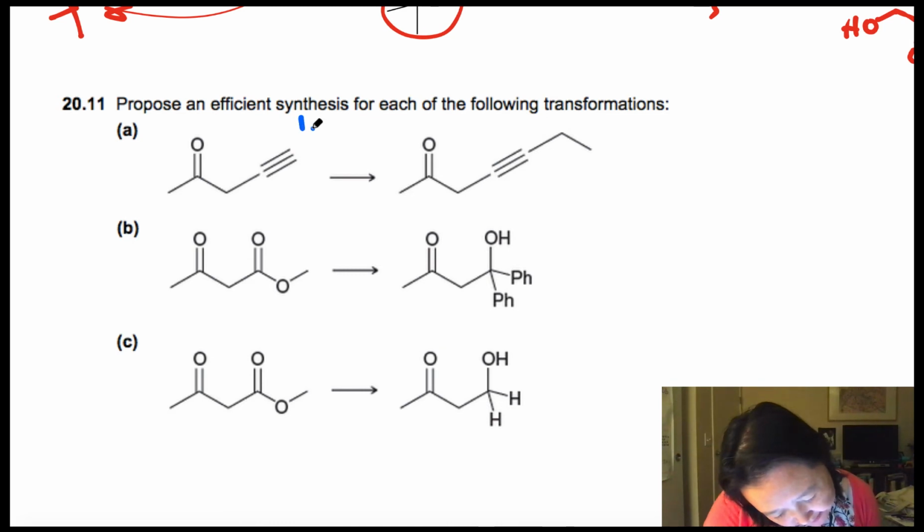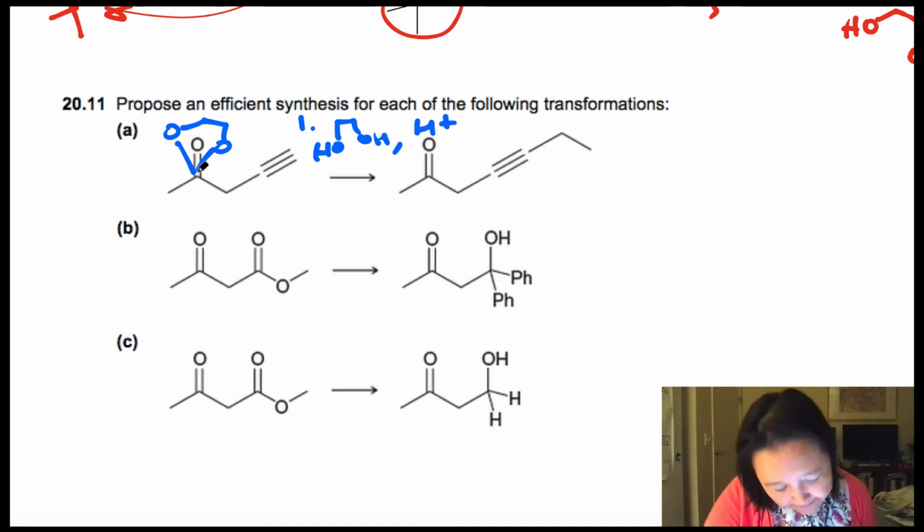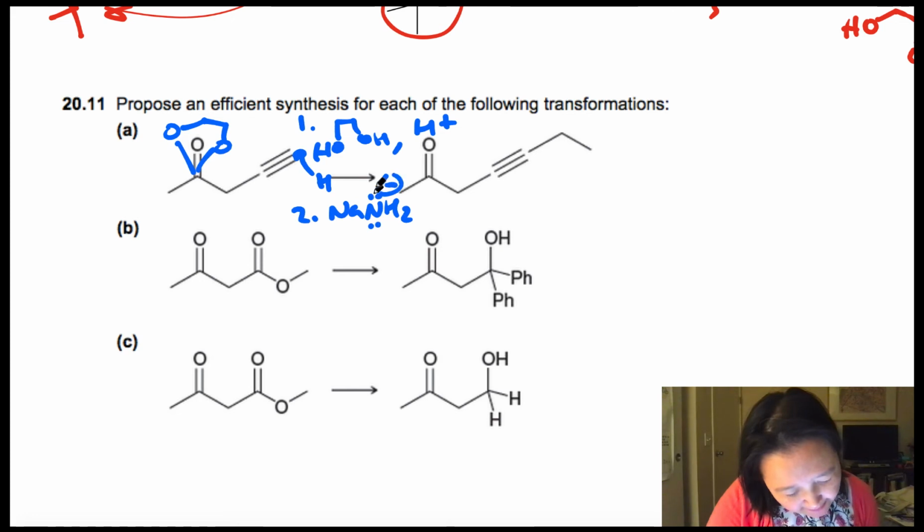So first thing we'll do is we'll use our handy, trusted ethylene glycol. So that will make this into a cyclic acetal. That will now leave this H here. There's an H here. Sorry, I don't have room to make it stick out. It should be sticking out. That's now going to be susceptible to our NaNH2. So that NH2 amide is going to grab here and deprotonate.